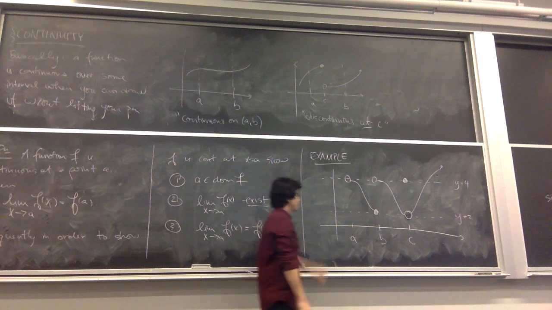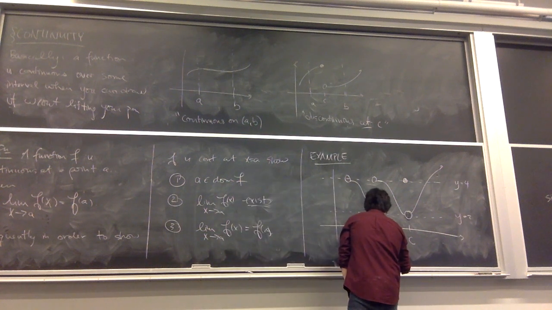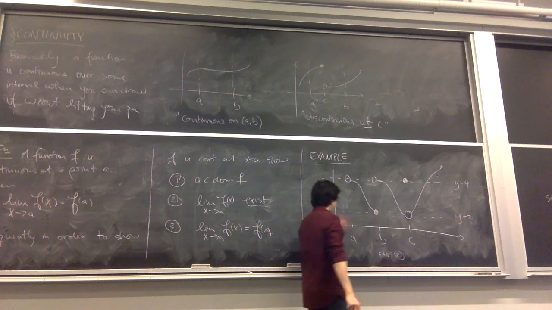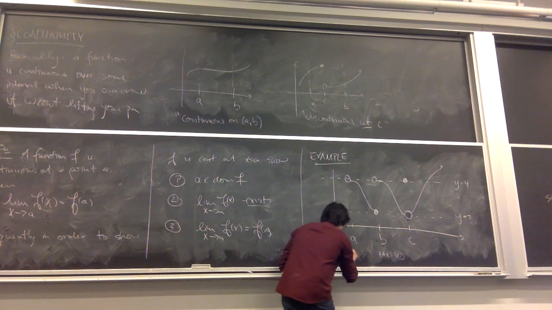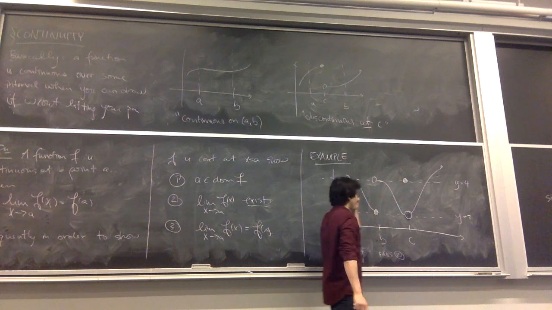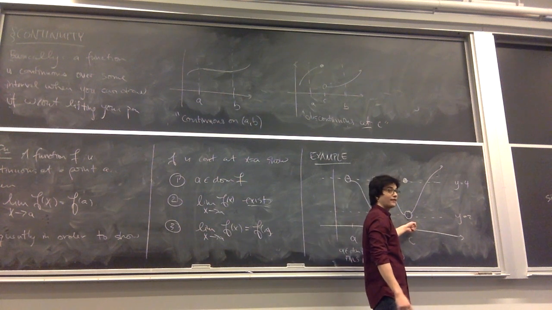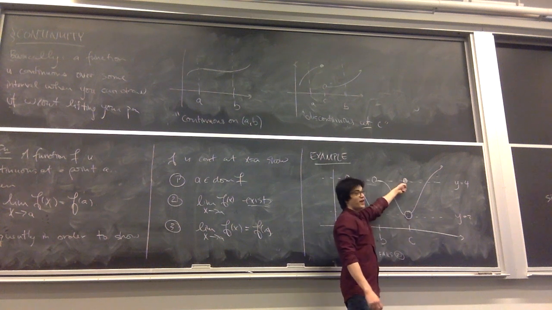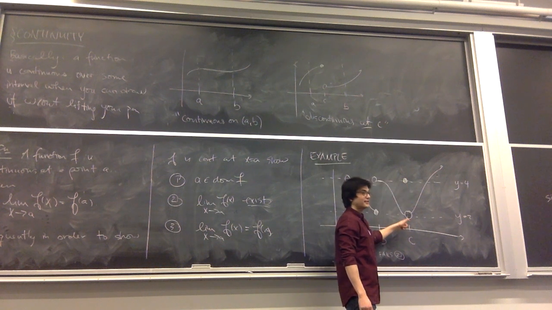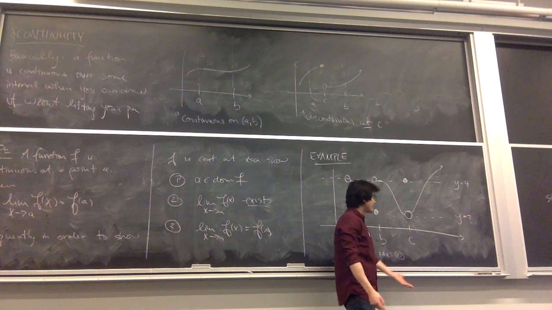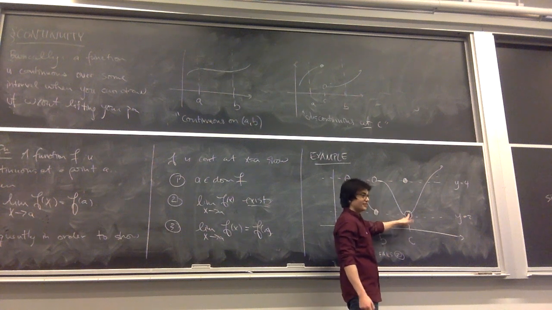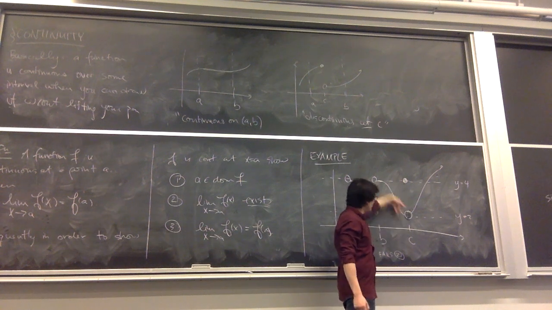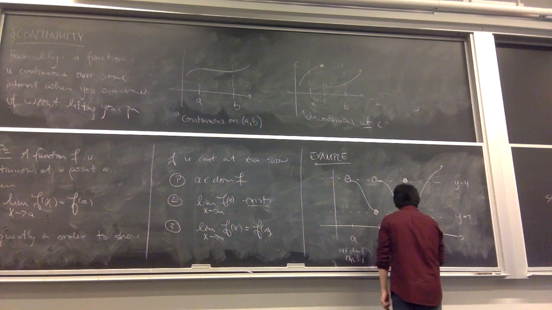So that's for B. So it fails 2. Okay. What about A? What does it fail? Yeah. A is not in the domain of F. So it fails 1. Okay, what about this one? Well, the function's defined, the limit's defined, but it does not equal it. They're not equal, it's obvious. In order for this function to be continuous, this thing should be here. If I put this back, then it would be continuous. So this fails 3.